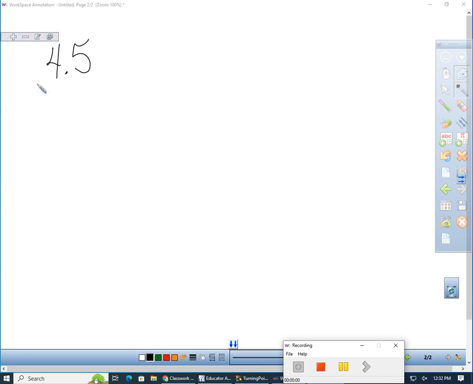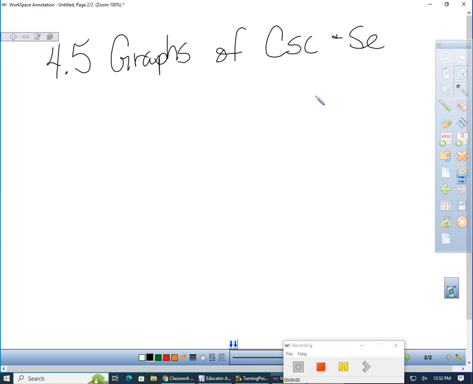2.5, we are going to talk about secant, or the graphs of cosecant and secant, and then we are also going to do some solving using our graphing calculator. So I want to talk about our graphs for cosecant and secant to begin with. They are the inverse of sine and cosine, so they're like the reverse of it. So I want to talk about cosecant first.